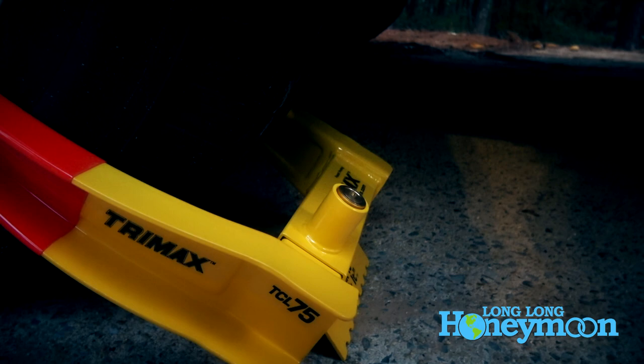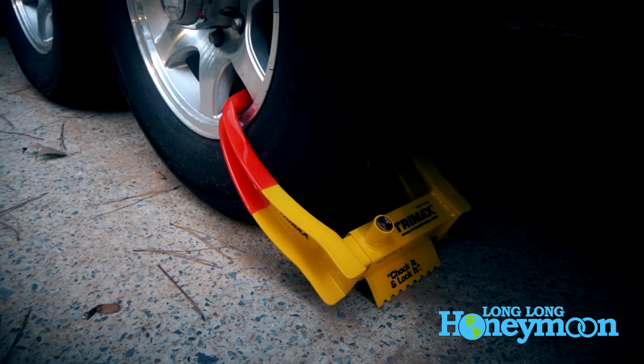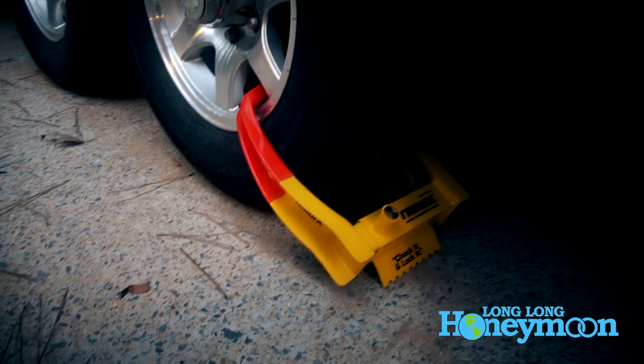We might talk about weaknesses of this thing. Obviously, on a twin axle trailer, in theory, a thief could simply remove your wheel with the wheel lock attached and still tow your trailer without a wheel. At least it works that way with our Airstream. You could tow it a short distance. So that's one way that a thief could defeat these wheel locks. Now, if you have a single axle trailer, this will probably work even better for you, because when you think about it, if a thief were to remove the wheel from one side of your single axle trailer, well, they're just gonna have to come up with another wheel in order to steal the trailer.